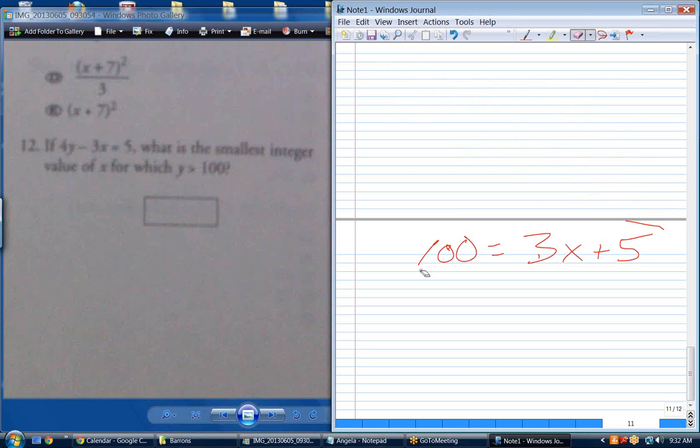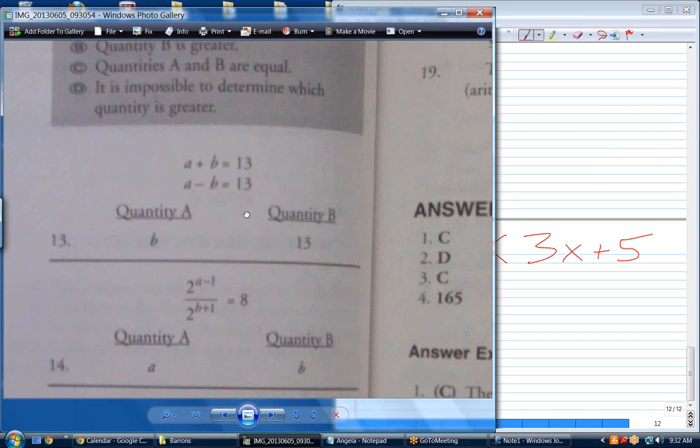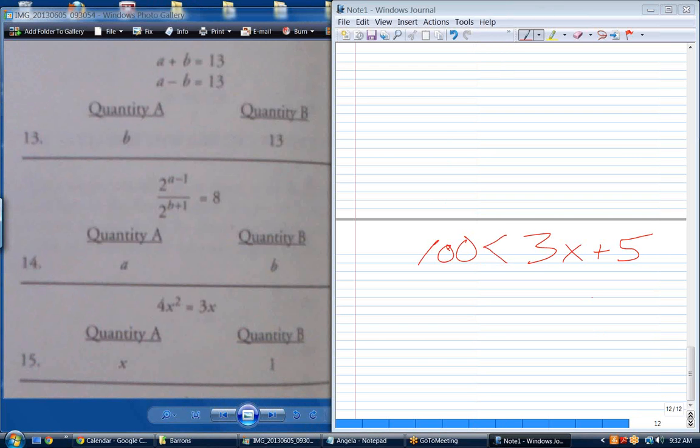Before you take this, to me this is like using training wheels here, but it guarantees that we get it right, because I had to think about it for a while before I realized that that was the proper way to do it and not a less than. When I say training wheels, I mean, let's make sure we do it in a way that we're 100% sure of the answer and not questioning whether we got the direction of the inequality correct.